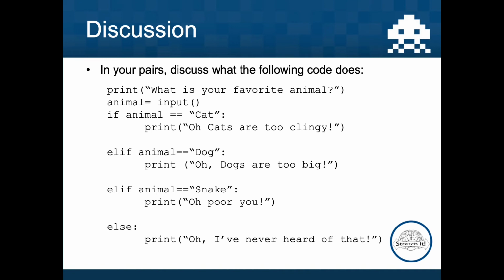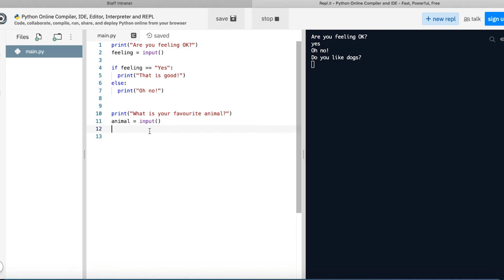Right at the bottom of our code, we've got an else. Now that means if it's none of the options above, print something like, "Oh, I've never heard of that." And that means that the computer hasn't been programmed yet to deal with that response. I'm going to move online now, and we'll have a go at programming a couple of these within Python as an example. So we're now ready to look at our more complex if statements.